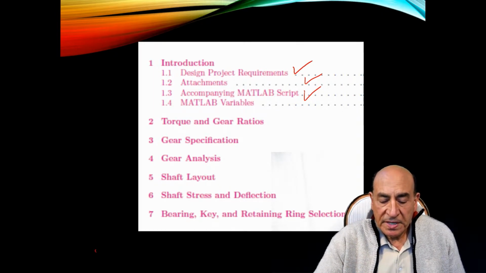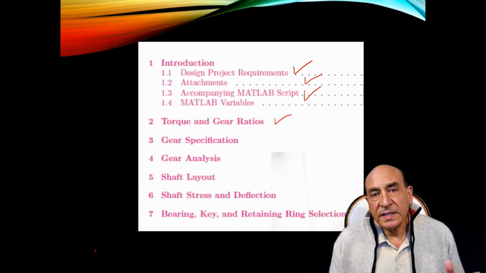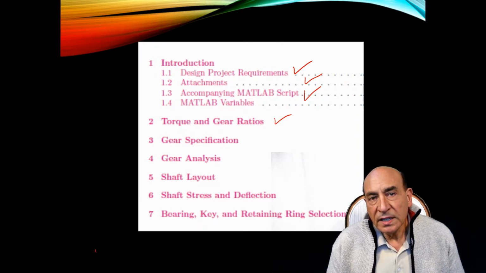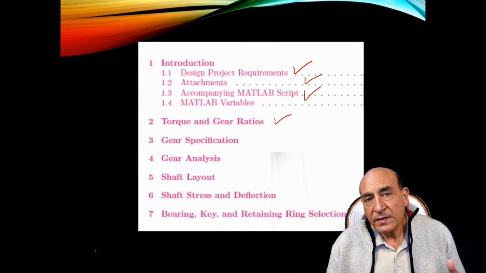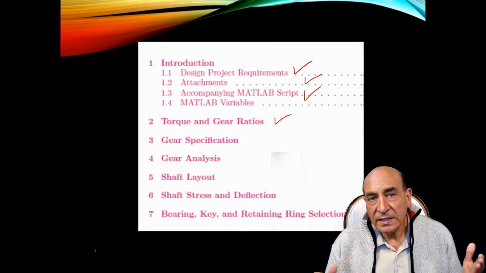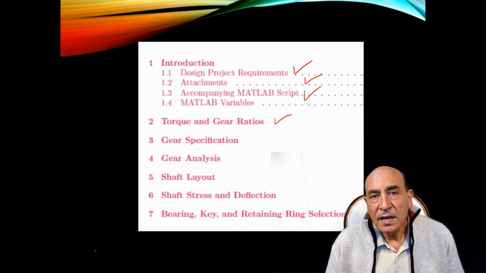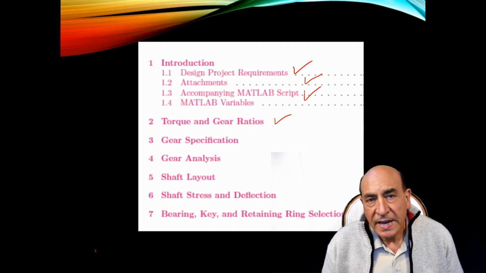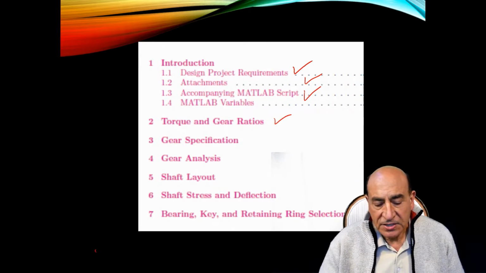The first step is to define the torques and how we want to transfer a level of power. The power is transferred at a certain efficiency, and we have an input speed and output speed, so there's a gear ratio, and to achieve that, the torque is going to have to go up and down between different parts of that gearbox. And that will be described in this section.